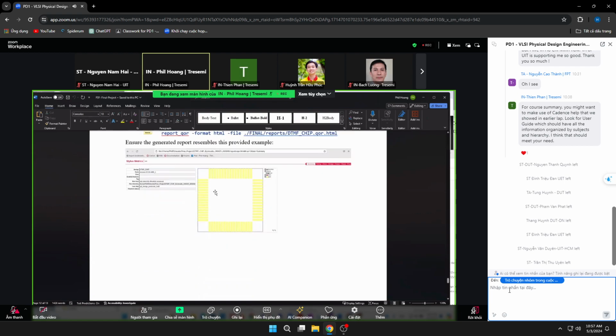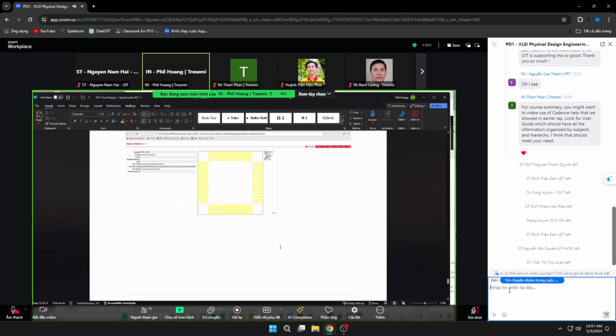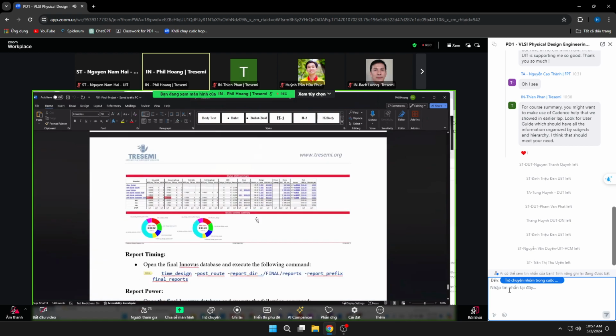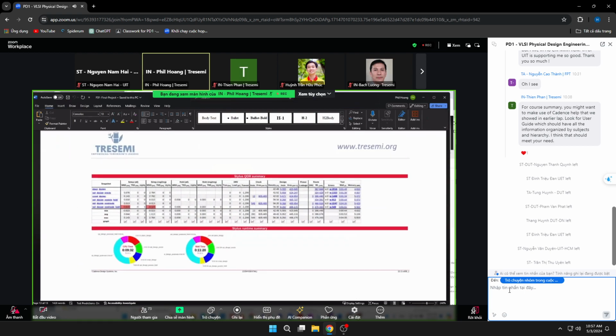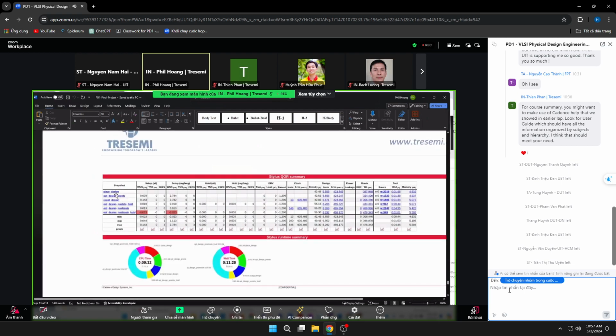We'll worry about this later, but it will show you the floor plan, including the placement of macros. I blanked this out because I don't want to give you a suggestion of where the macros are, but you will see the location of macros, and you see the timing report at different stages, right? Place, CTS, and all. What are the setup and hold times?